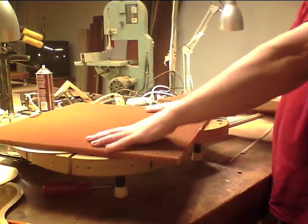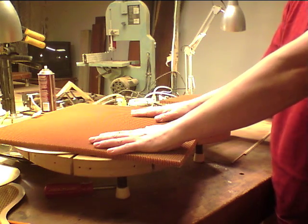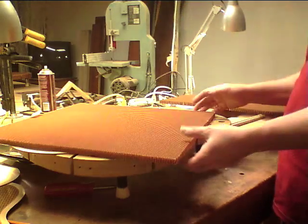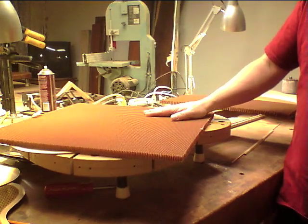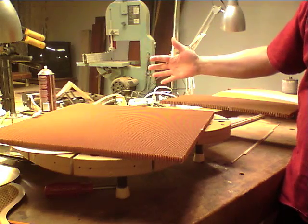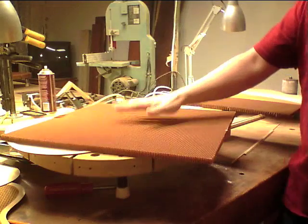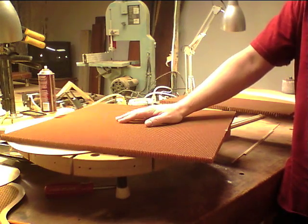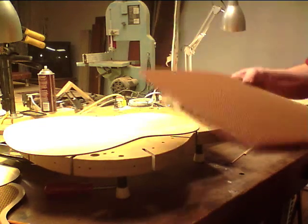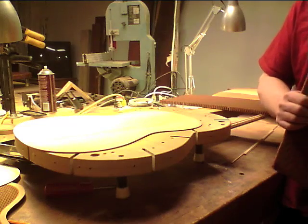They lay sheets down, bond them at rows offset from each other, building up a plate of all these sheets, then expand it. It comes in a four-by-four-by-eight-foot block. When they expand it, they dip it into a resin to fix it — thicker material gets double-dipped. The lightest stuff is 1.8 pounds per cubic foot, which is what you'd generally use for a top, and this denser sample is about eight to nine pounds per cubic foot.